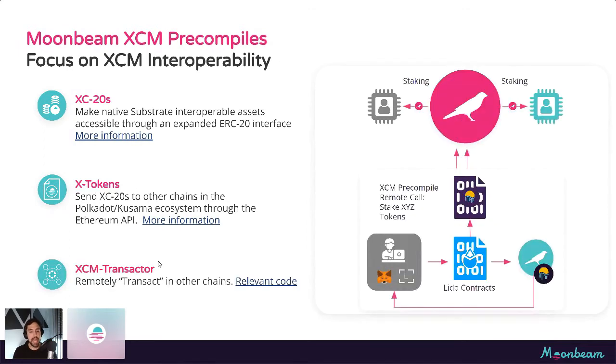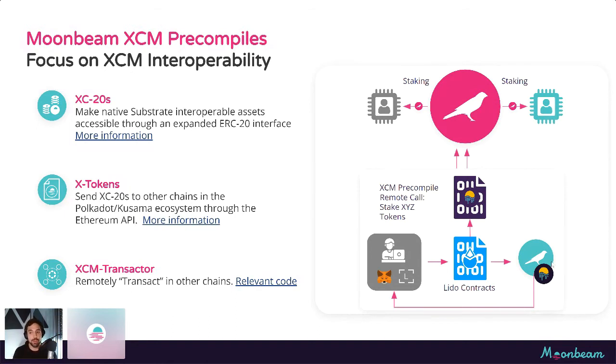And last but not least, the XCM transactor, and this is one of the newest ones that I'm most excited about. It allows you to remotely transact, and I'm quoting myself, in other chains, because the transact that you can do sometimes is limited. What this means is that this is actually what Lido is doing on Moonriver and Moonbeam, to be able to, for example, stake your XCKSM or XC.DOTs on Polkadot and Kusama. So you can do Polkadot and Kusama staking, but the action is initiated by you on Moonbeam or Moonriver.